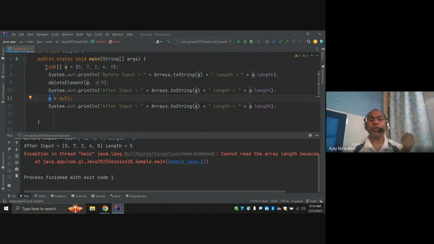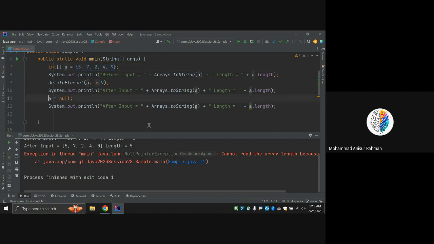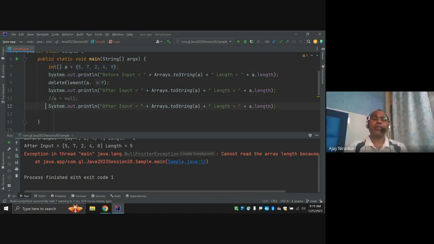So once you create one array, there are only two options you can do. You can read a value, or you can modify a value. Here you can change the value 2 to 7, or just read what is at position 3, what is at position 5. These two operations you can do once the array is created: read value or set value. Or a third operation: you can just say array equal to null. That means I don't want to access this whole block. Read value means only that value, that's it.